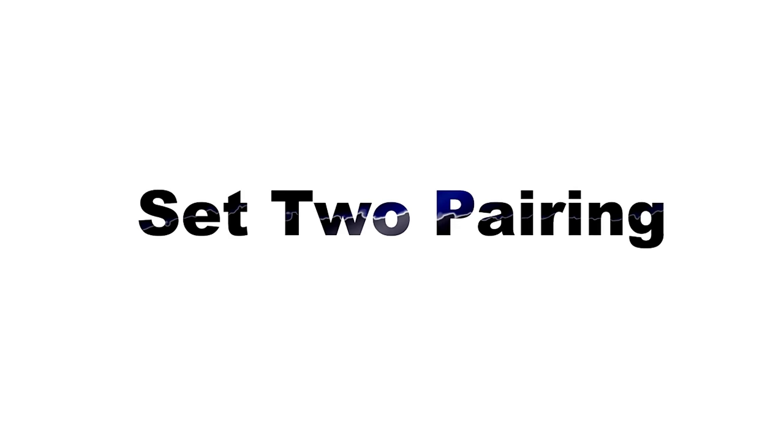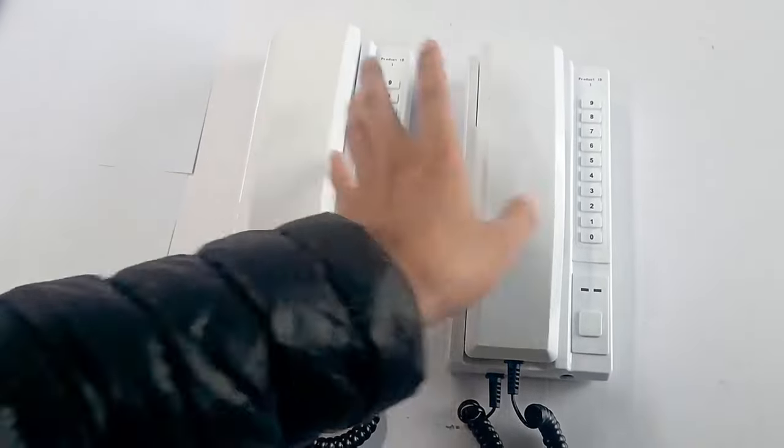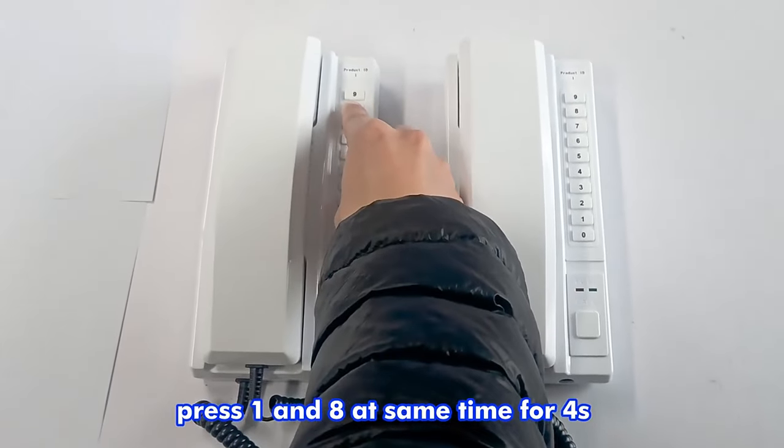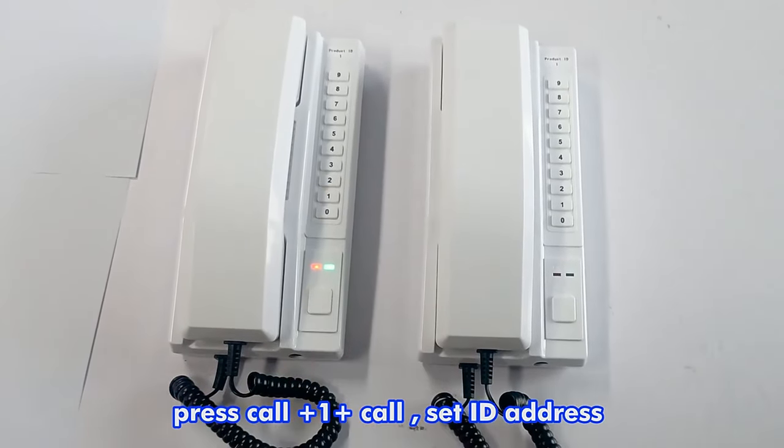Set to pairing. Turn on the power on the back of the device. Set the ID number to turn the device. Press and hold the device 1 and 8 buttons about 4 seconds, the traffic light lights up at the same time, and then press the call key to enter the ID number you want to set.